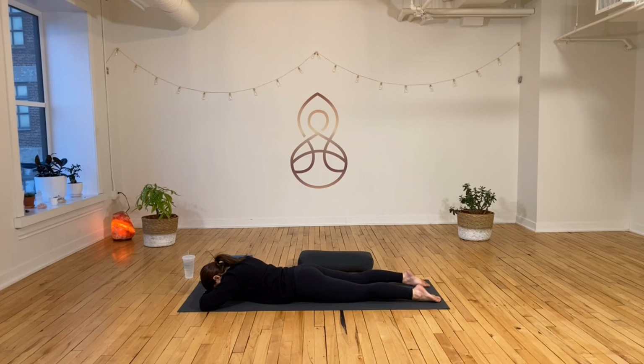To release the judgment of ourselves and others. And allow forgiveness to move through us. Forgiveness for ourselves and others. Opening ourselves to giving and receiving love. In a healthy, nourishing way.